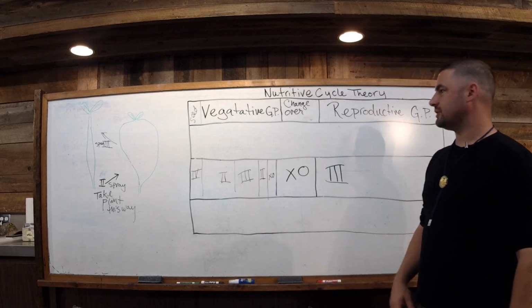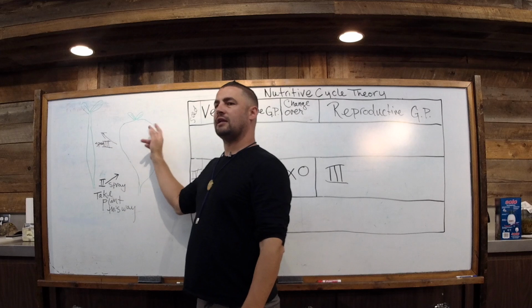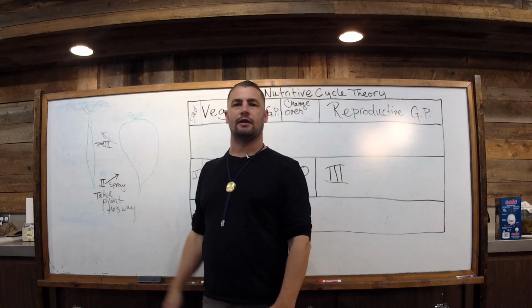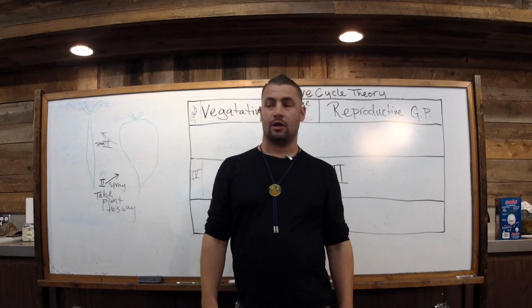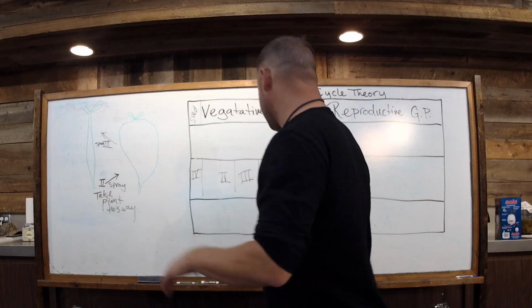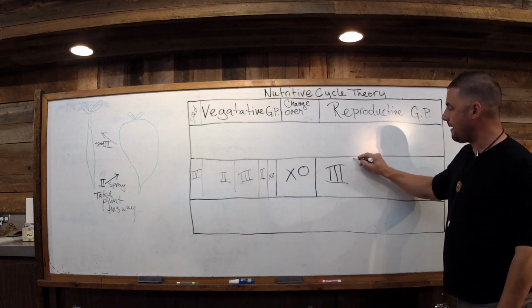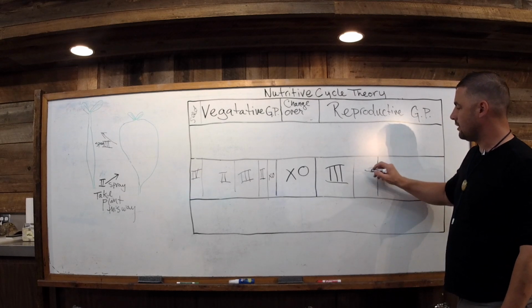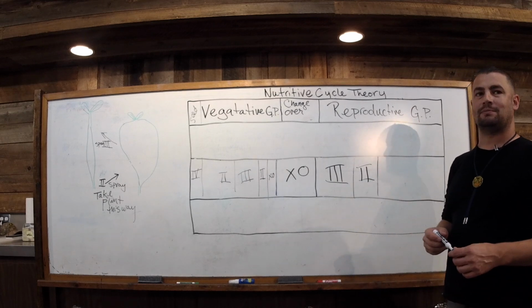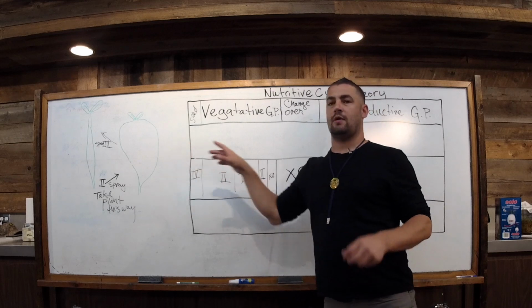But real quick, back to this, what I'm doing is observing, and we'll go out and practice. We'll look at plants and try to help you guys identify this in a minute. We're going to end in a couple minutes. That same process of type 2 and type 3 can happen over in the reproductive growth period.